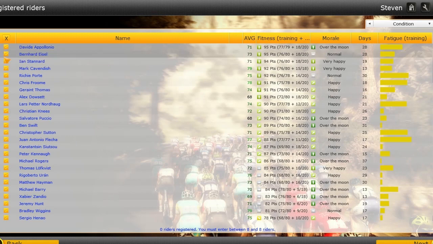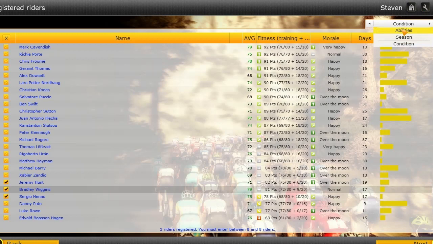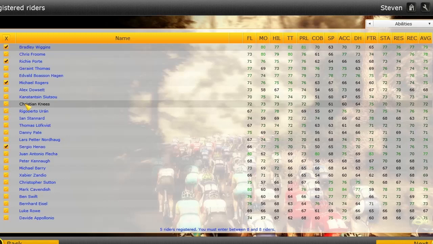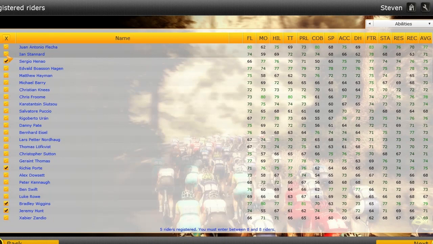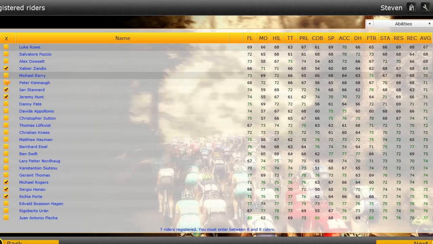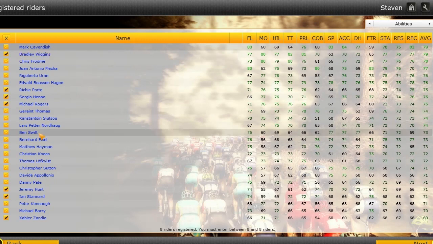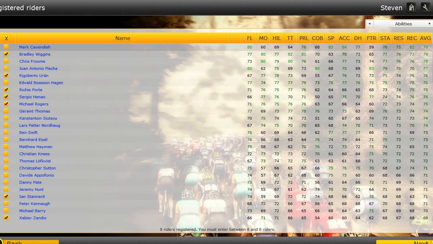Okay, and now Wiggins. Some time trial specialists: Richie Porte, Michael Rogers, and some fighters, Sanat. So I have quite a team for Bradley Wiggins. I think I will take Rigoberto Urán, and this will be the team.